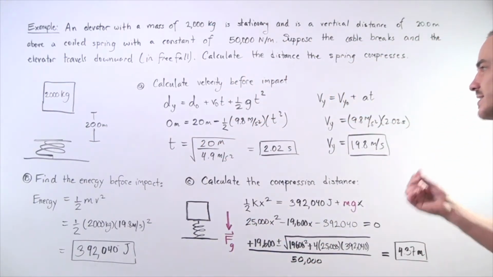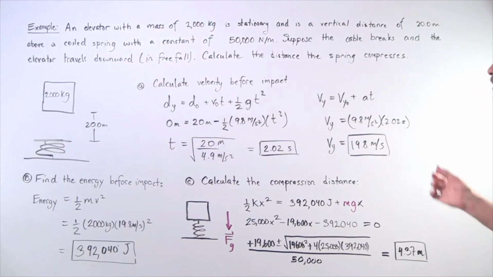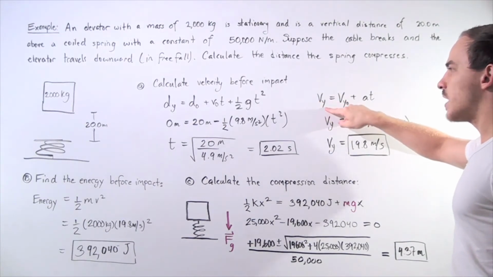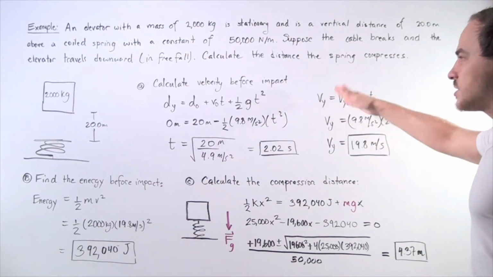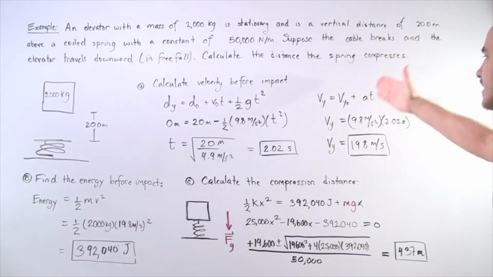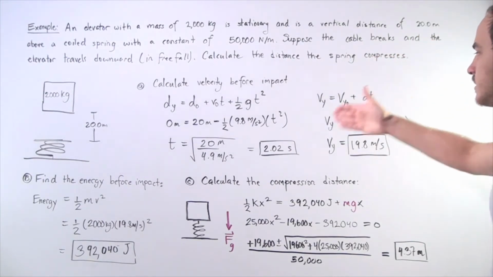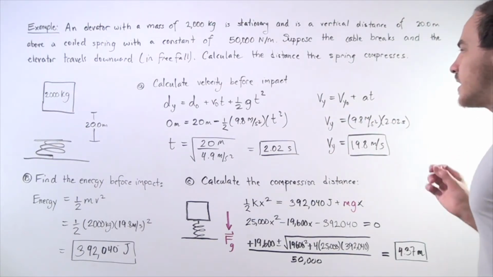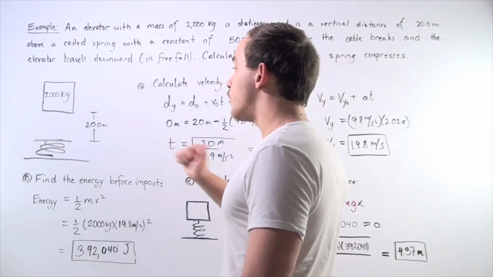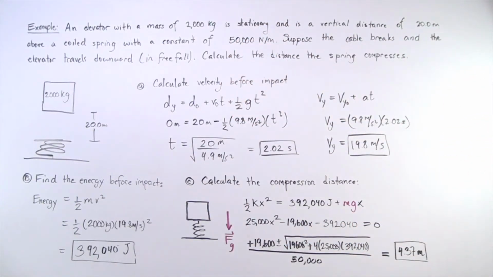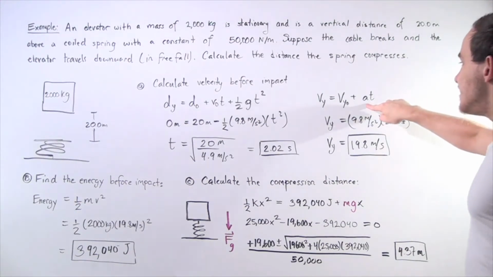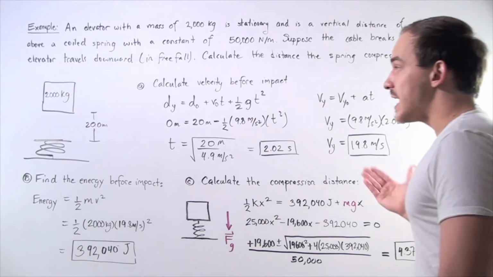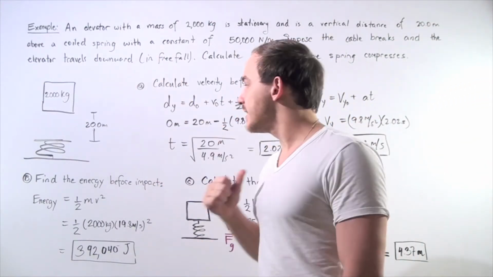Now, let's use a second kinematics equation to solve for our final velocity of the object. So this is what we're trying to find, the final velocity of our object along the y-axis. Our initial velocity we know is 0. Our a is 9.8 meters per second squared. Our t is 2.02 seconds. So we plug those values in and we find that our final velocity of the elevator right before impact is 19.8 meters per second. Now, this a should actually be negative, and so that means our velocity would be negative, and that makes sense because going downward is negative.